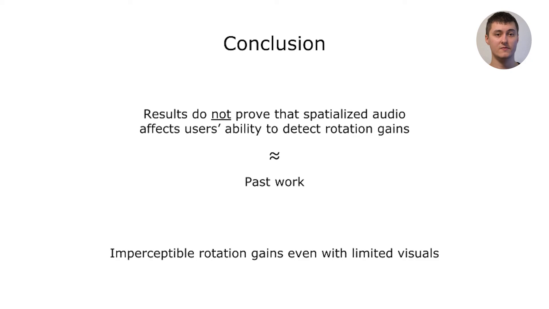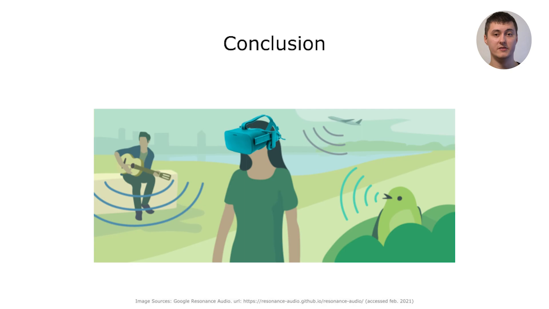Moreover, even though some virtual self-motion cues appear to be necessary, our findings indicate that rotation gains can be deployed imperceptibly even when visuals are limited. However, spatialized audio could still be considered important for users' experiences, in that spatialized audio may be central to eliciting presence, for example. And auditory redirection remains relevant to scenarios where users are deprived of visual feedback.